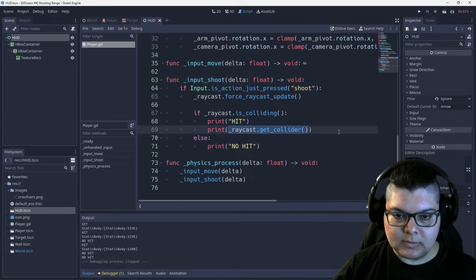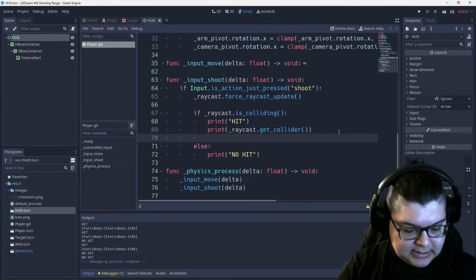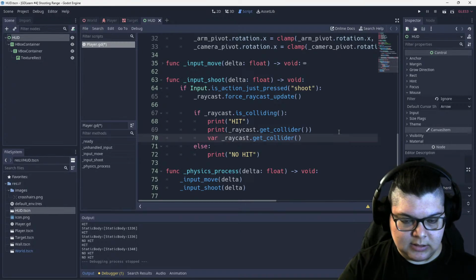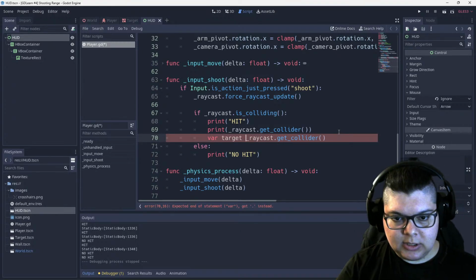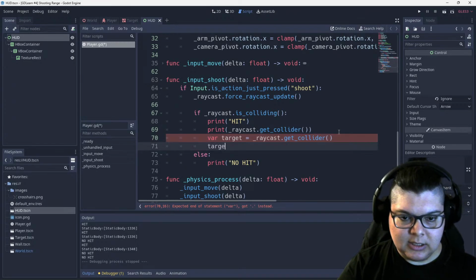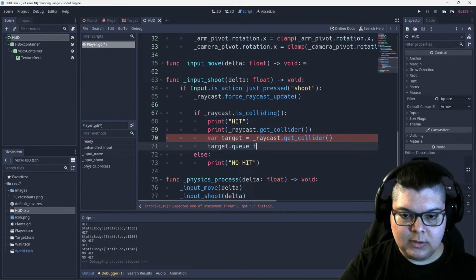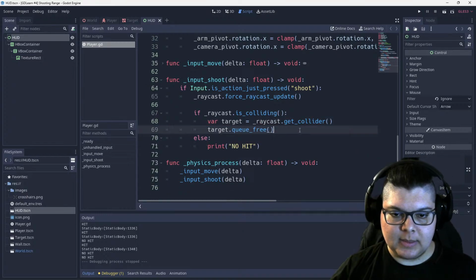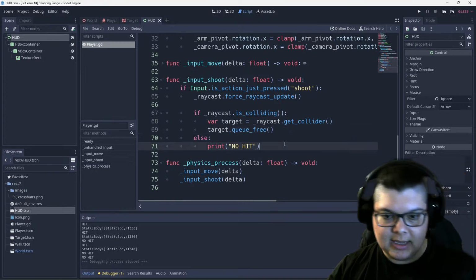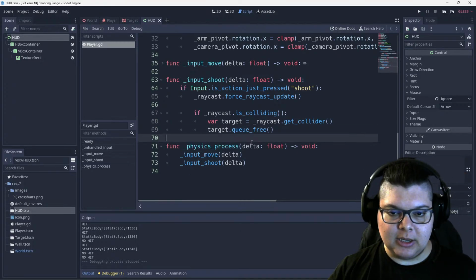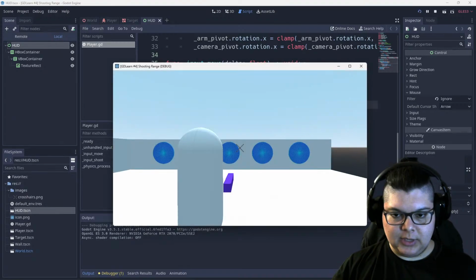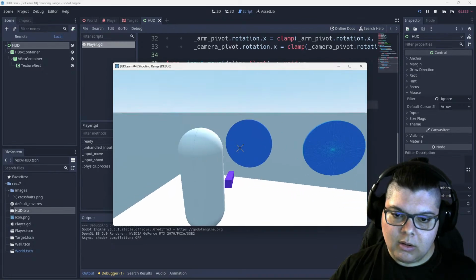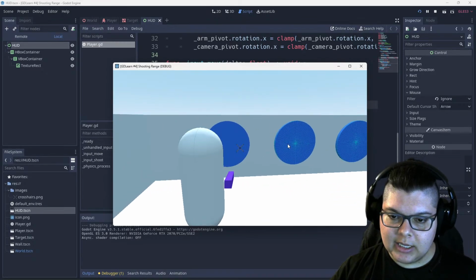Now, if it collides, raycast, var target equals that dot q free. Aha. And I'm not going to print anything anymore. So now, if I hit the target, oh, interesting.